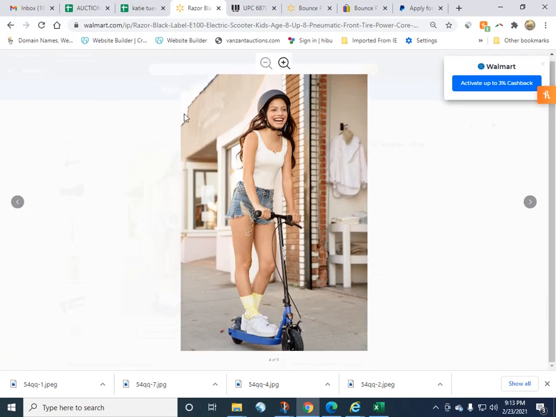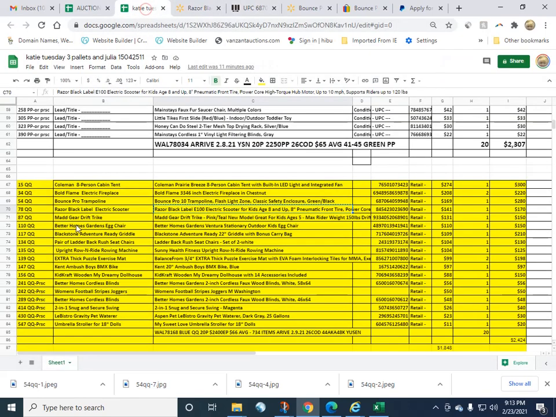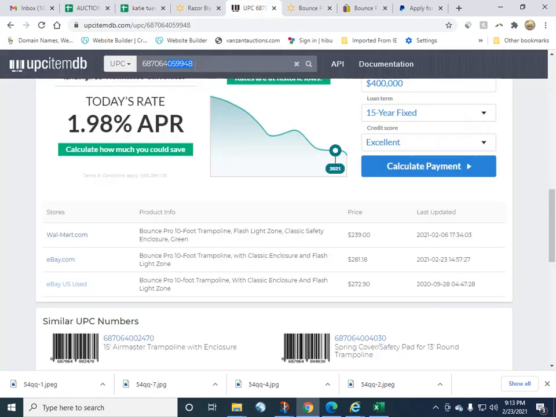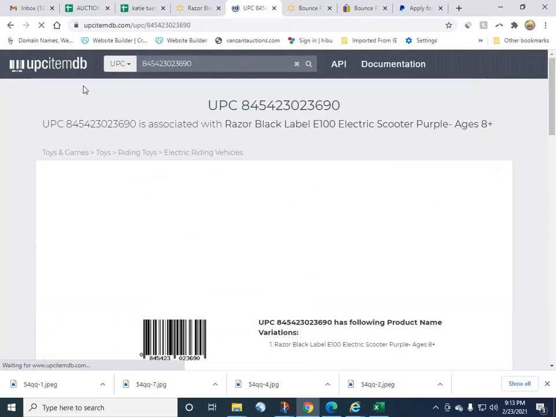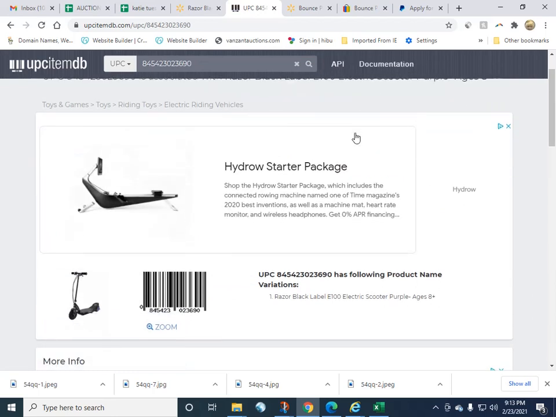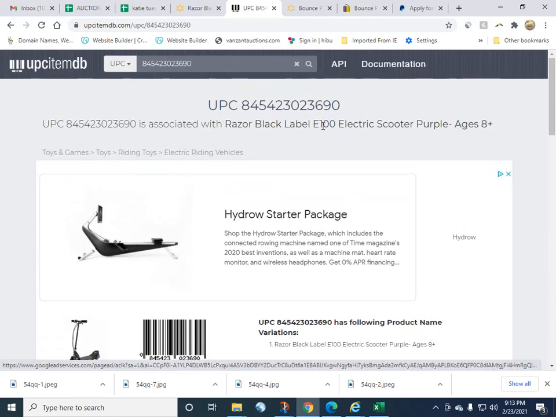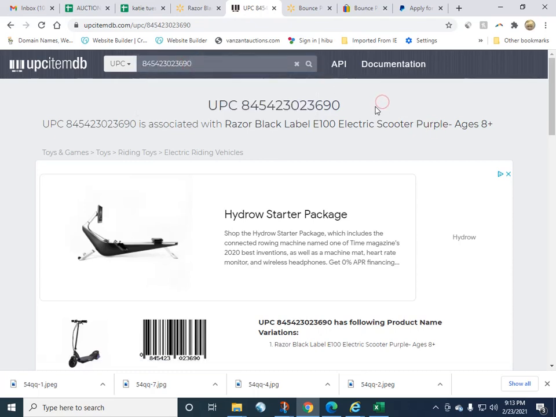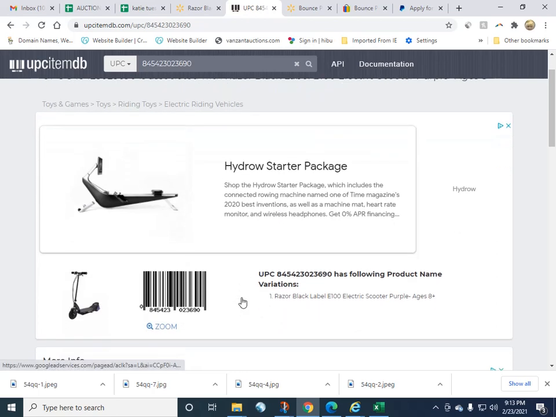So let me go back real quick. I'm going to see if anywhere on here it tells me what color it is. And it doesn't. And for whatever reason, I don't think our UPC worked. The nice thing about UPCs is they will tell you the color. But I think you and I tried this UPC. Oh, I'm sorry. No, there it is. Okay, it was there the whole time. And good thing that we checked because look, this one's actually purple. The UPC code knew what color it was. So this means that we can't sell it to somebody who then says, oh, I thought it was purple. You know, if they were buying it for a guy, they might not like that it was purple.